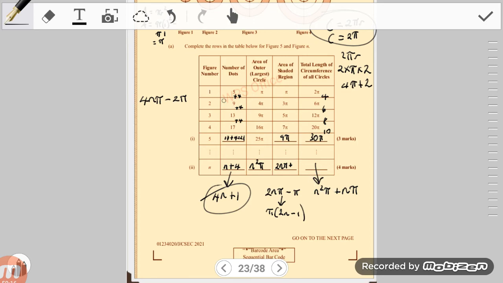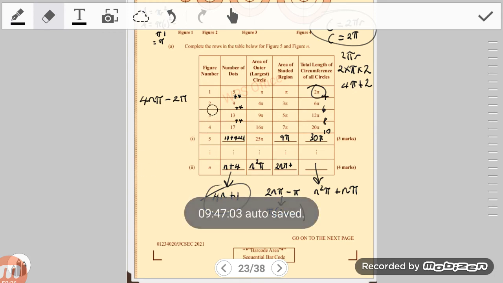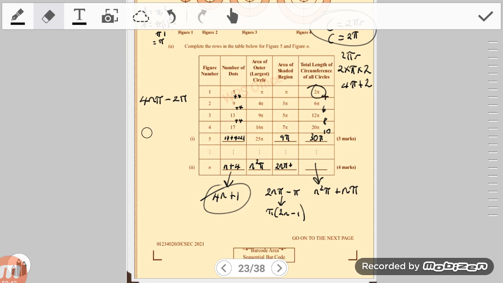If I place 1 here and square it, I'm going to get 1 pi. So 1 pi, that's going to be pi obviously, plus 1 here, so 1 times pi is pi, so that's going to give me 2 pi. So I've got that there, that's fine. Let's test it now with figure 3. 3 goes right here, so 3 squared is 9, so that's 9 pi, plus 3 goes here again, so that's 3 pi, and that's going to give me 12 pi. So it works for that. One more, then we can confirm.